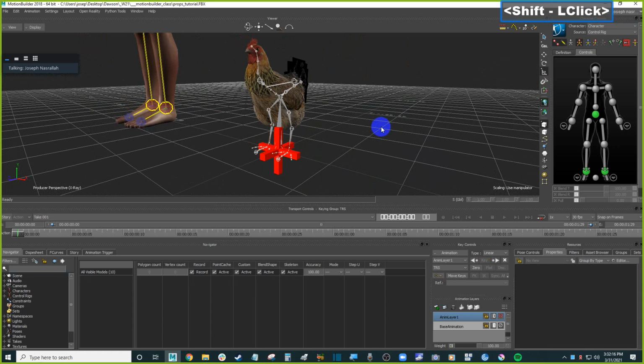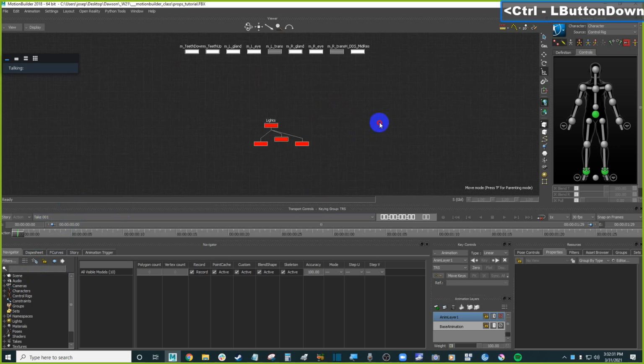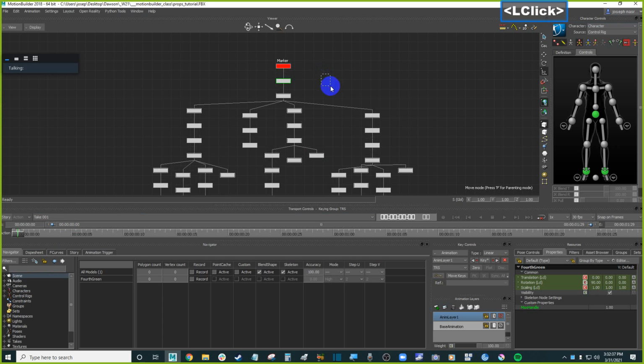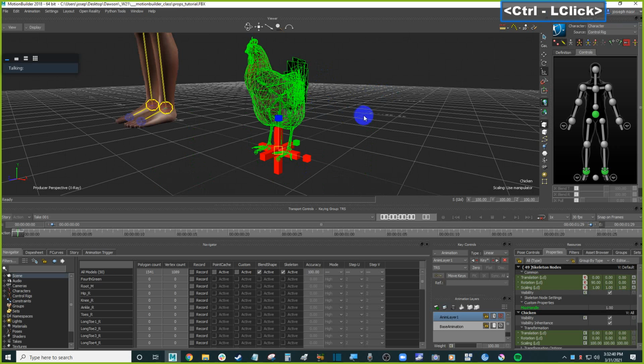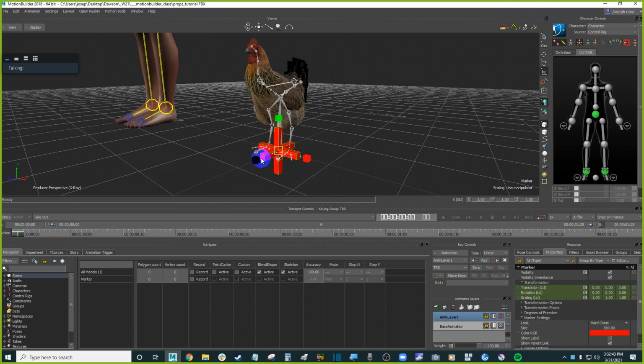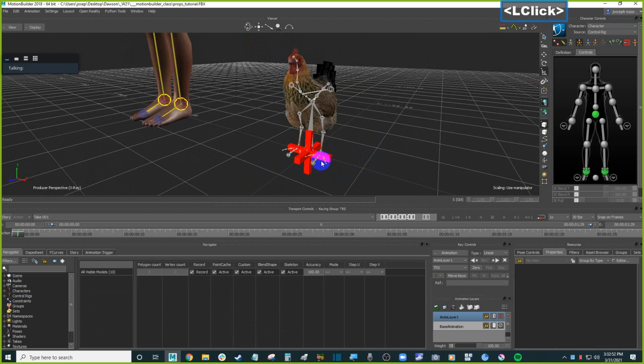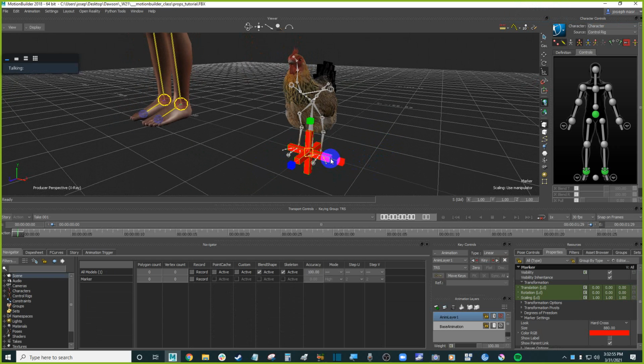So now, for example, you decide, oh, I don't like this chicken, I want a different color or a different shape or more cartoony or something, you can delete the chicken by selecting this node, the top node. You select it like this with the mesh, delete, but your animation is still saved on this, right? Your keys are still on this, so that's the advantage of animating the marker.